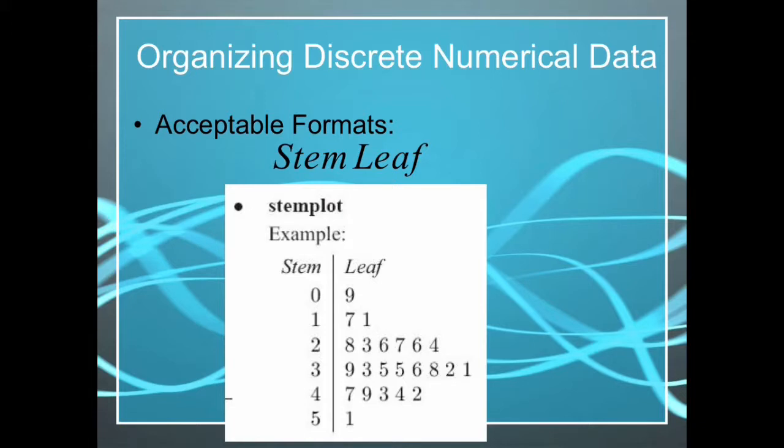For a stem and leaf plot, usually we need a key to interpret this, but the stem part is going to be the ones, tens, or hundreds for the number, whereas the leaf is whatever else we have left over. So when we interpret this, our first number here is going to be the number 9. Our second number is the number 17, and then we have 11, 28, 23, 26, 27, and so on. Usually for stem and leaf plots they are in numerical order, but we can see for this one it's not. And this is again usually something we'd use for a discrete quantitative variable.